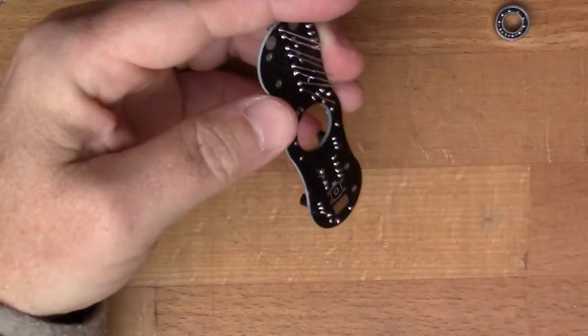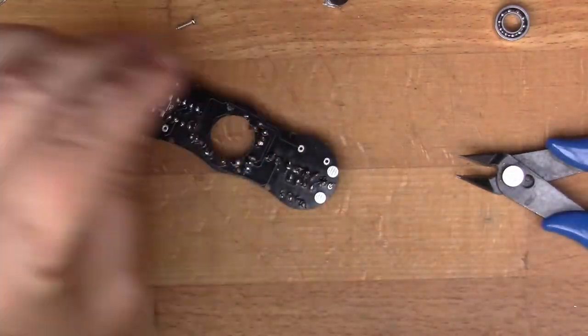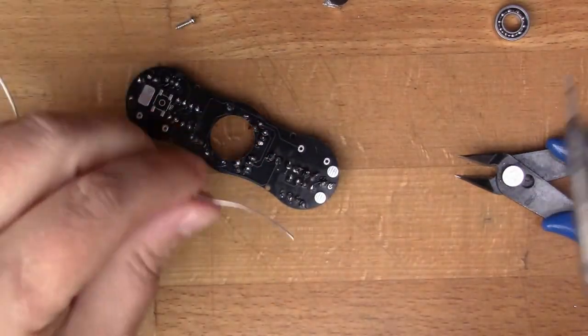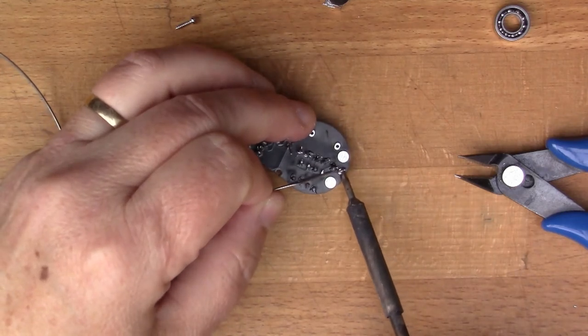So those look nice and level. Just put a bit more on that end one there. That looks, can still see the hole on that one.